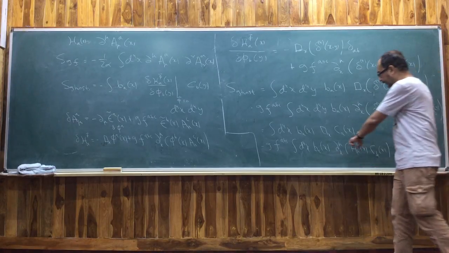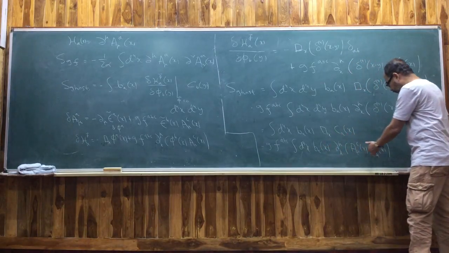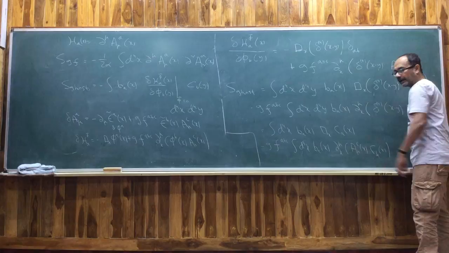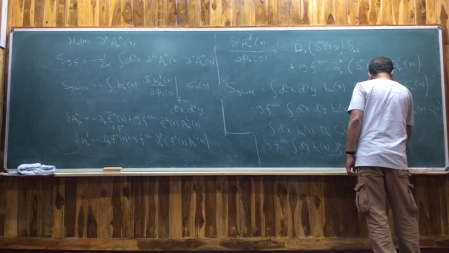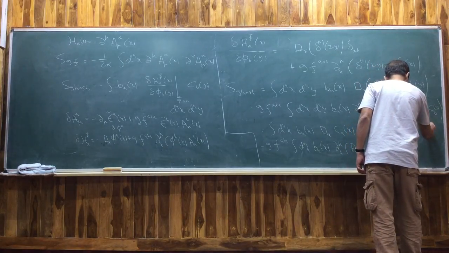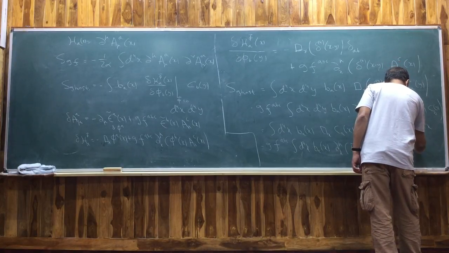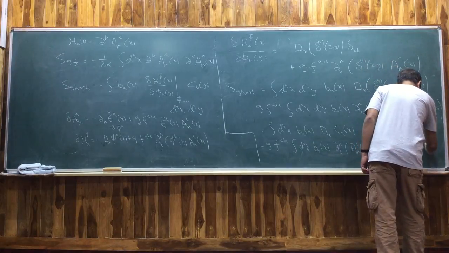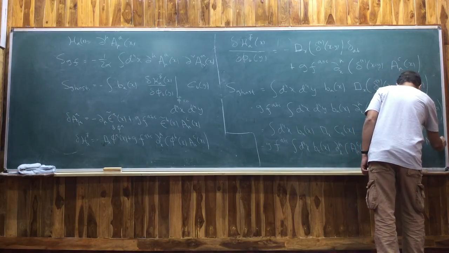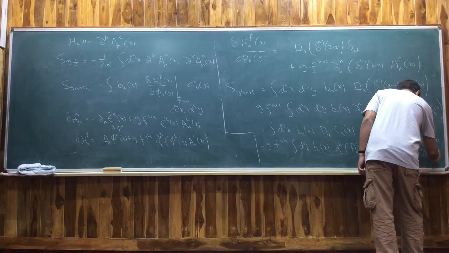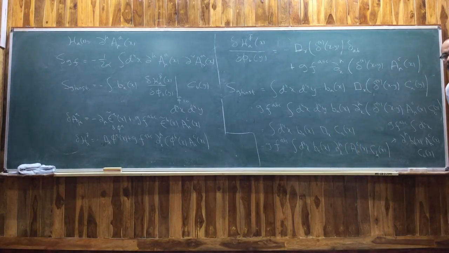Okay, but it's in fact easier to integrate by parts. Okay, so here the derivative will act on two of these objects. Right? So if you integrate by parts, you actually get simpler Feynman rules. Okay, so this one I'll rewrite as integral g f^abc integral d4x ∂_μ c̄^A(x) A^μ.